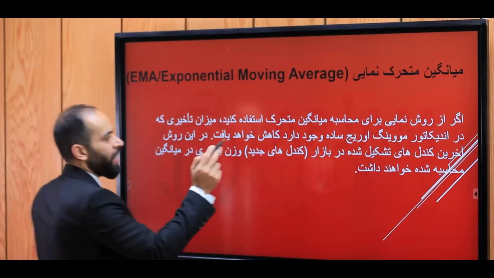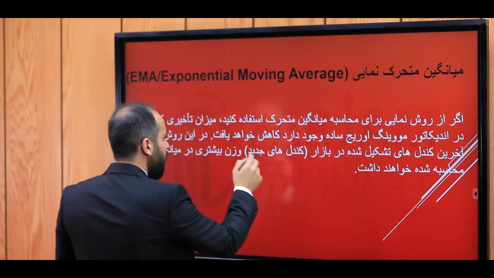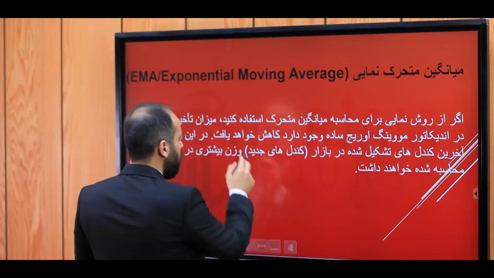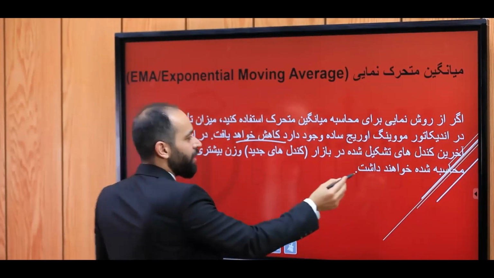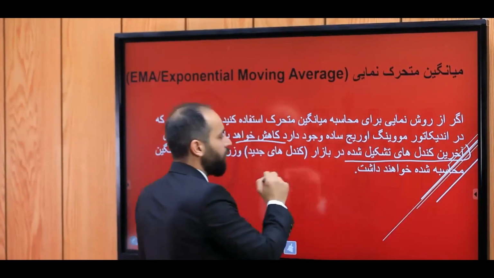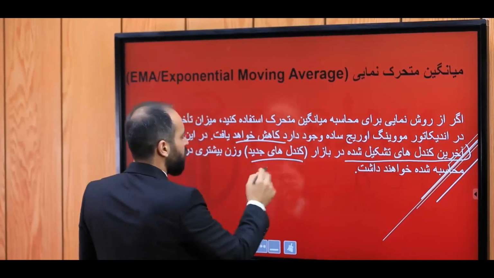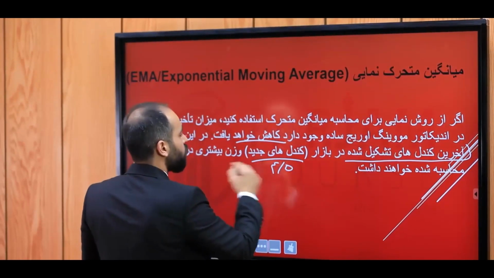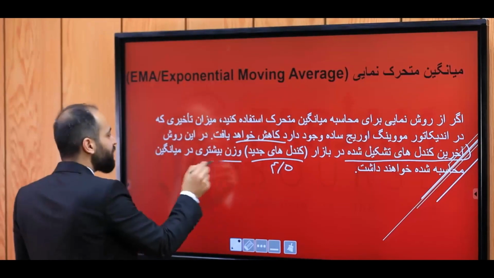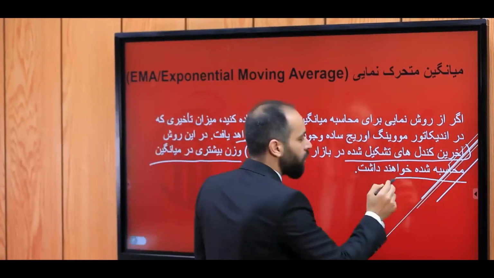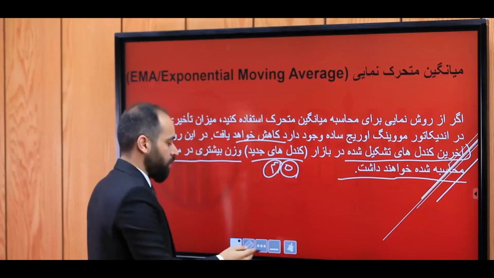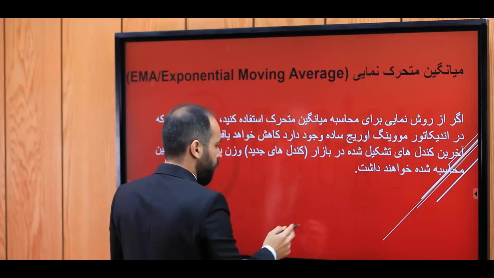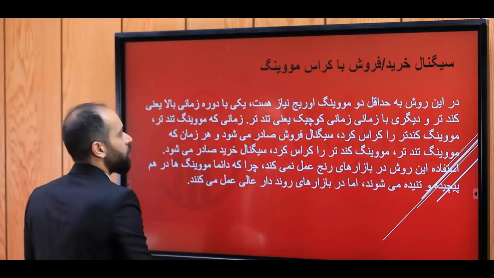The amount of lag in the exponential moving average indicator will be reduced. Why? Because in this method, the most recent candlesticks, as I mentioned before, have more weight. In the market, these new candlesticks are the recent candles. The last 5 that I mentioned, which we see at the end, have more weight in the calculated average. It's as if those specialized courses have a higher coefficient. This is also a definition.